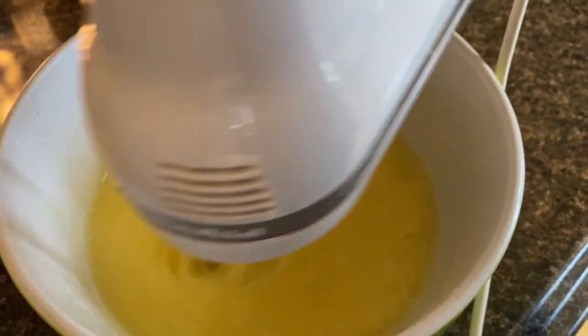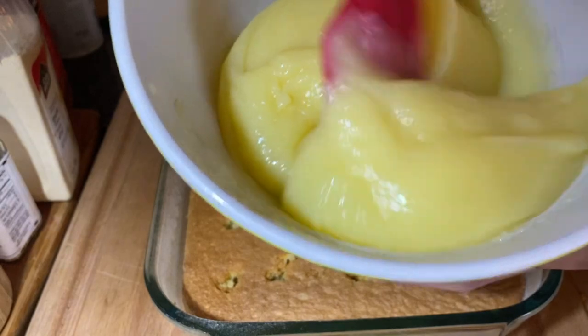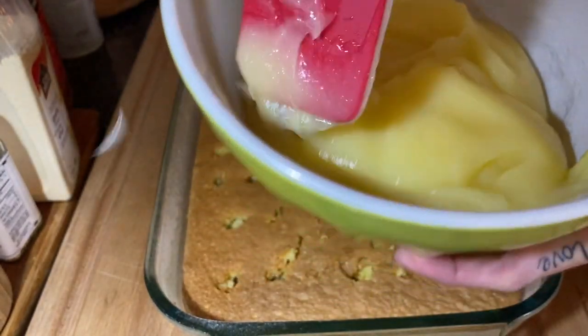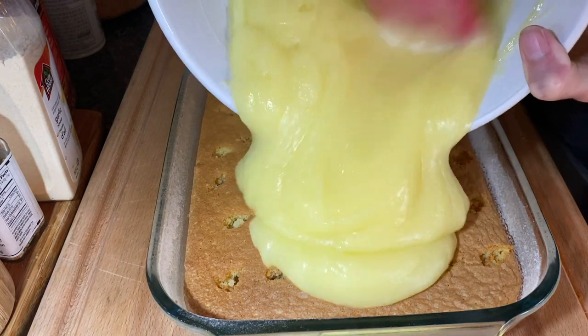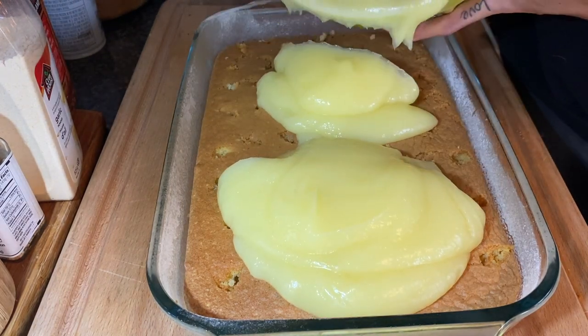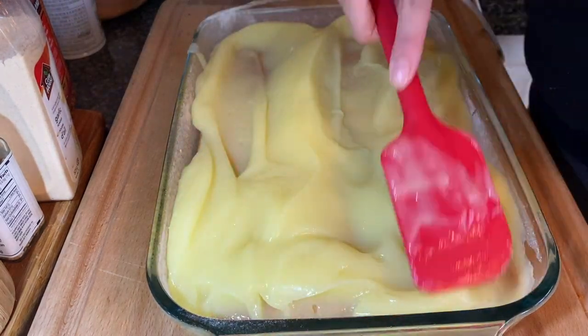No clue where my wooden spoon is, but that's okay. We improvised. Go ahead and mix up your 2 boxes of vanilla pudding and pour it right over top the cake. Now, I think I overcooked my cake a little bit, but in my opinion, it's better if it's a little bit dry, because you're really saturating it with all of this frosting and this pudding.